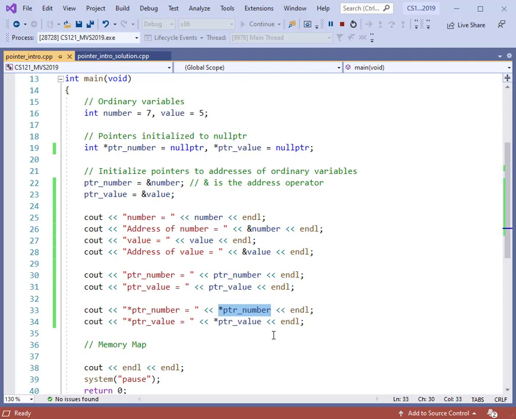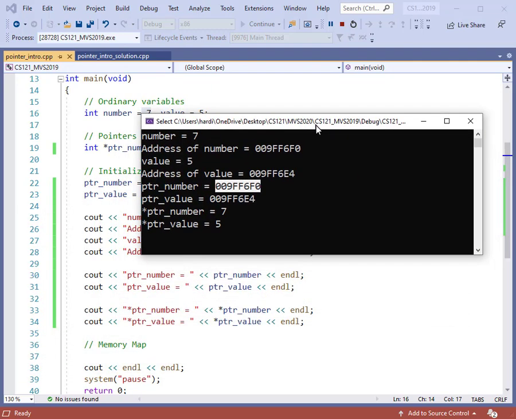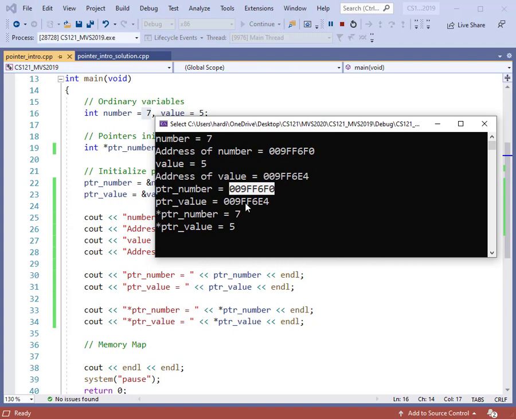So that's a two-step operation. You have to start with the address that's stored here. Then you go to that address, and that's what the star does. You go to that address, and then you use that address to go fetch the number that's stored there. That would be 7 in this case, and for value, it'll be 5. So that's what we see. We have a lot of new stuff here: we have this indirect addressing, we have the syntax for pointers, and we have the dereferencing operations.